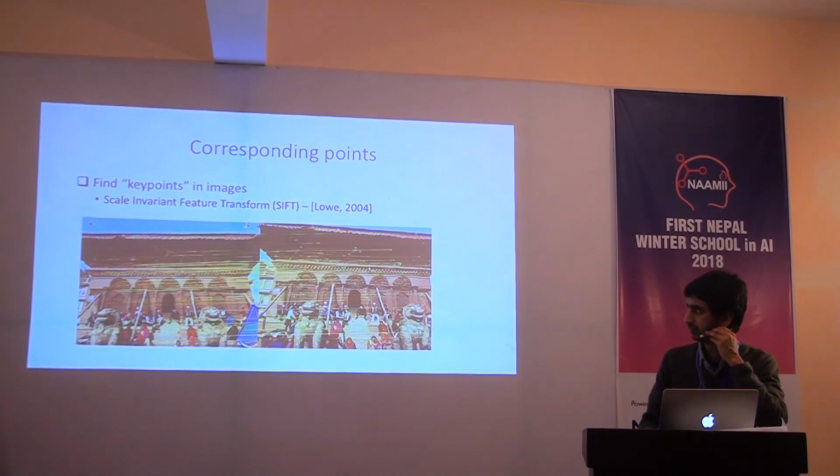For us, it's quite obvious when we see the temple, or corners of the temple, or certain parts of the windows, we know where it is in the other image. That's the correspondence. If we have two images of the same person taken from slightly different directions, we know immediately this is the nose here and this is the nose here. But the algorithms don't know what lies where. We still want to figure out a way to find the correspondence. So the trick is to first find these interesting features which are consistent across scales, and then also represent them.